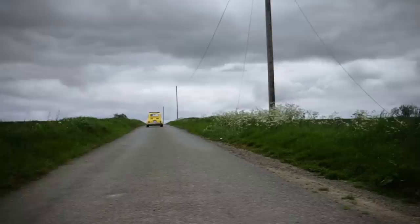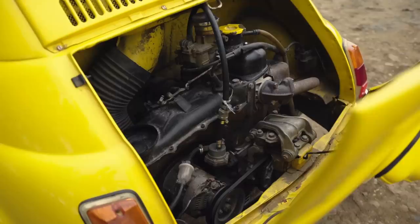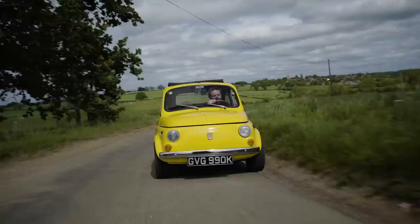You might notice on these drive-by shots that it doesn't look that quick, but I can tell you from the driver's perspective it's plenty quick enough. This one's got a 650 engine in it, which gives it quite a bit more pep, but it really sits super low in the boot and I've no idea what the weight distribution is, but this is a fairly horrible thing to be flinging around corners. But it does sound fantastic.